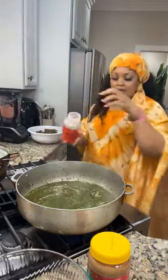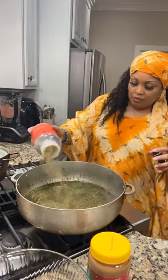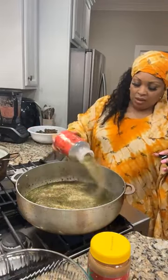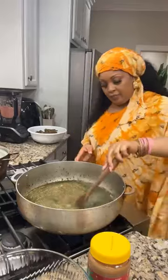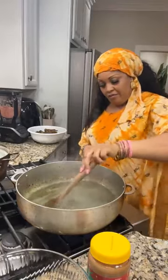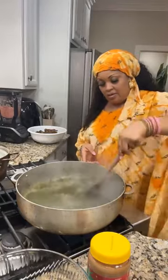Now I'm going to go ahead and season my cassava leaf with my all-purpose seasonings. Put your all-purpose seasonings in anything that you cook that has meat. So we're gonna mix it. Mix the cassava leaf so the seasonings can go in. All right, guys. Are you guys taking note? Then we're gonna put some palm oil in here.